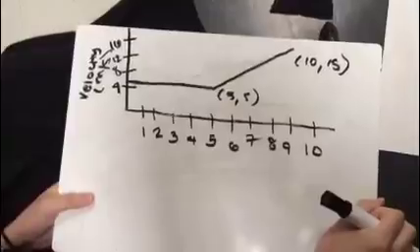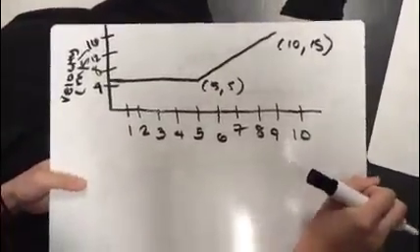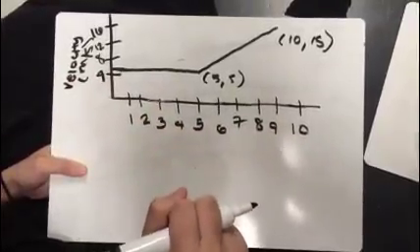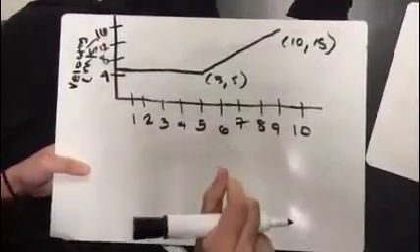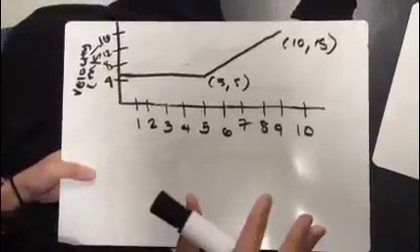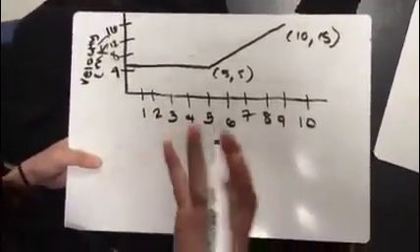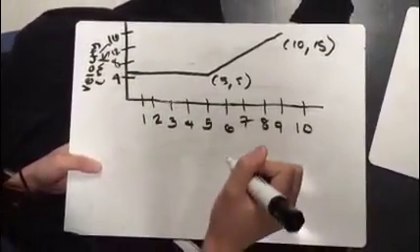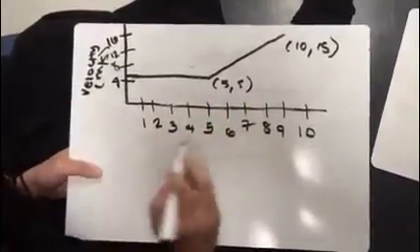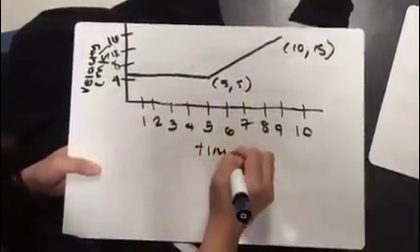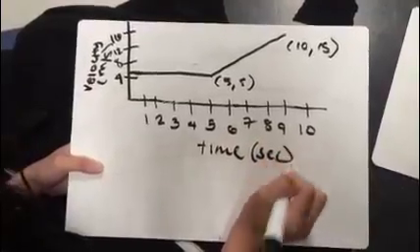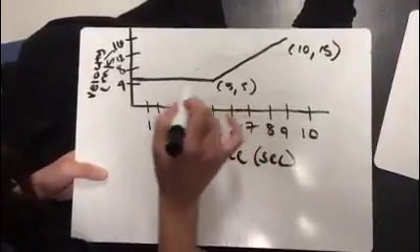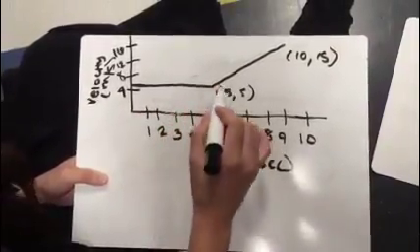Okay, today we're doing a graphical problem. Here's the problem. Consider an object that moves with a constant velocity of 5 meters per second for a time period of 5 seconds, and then accelerates to a final velocity of 15 meters per second over the next 5 seconds. So this is a velocity time graph, right? And in order to find the displacement, you find the area under the graph.